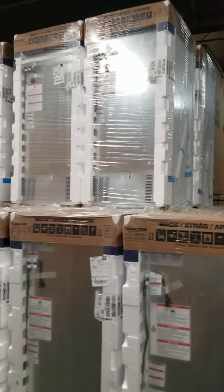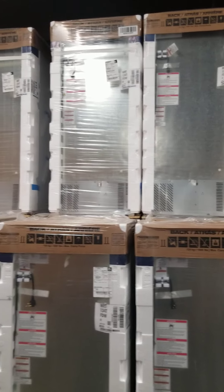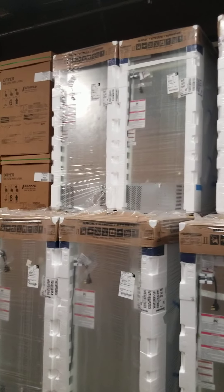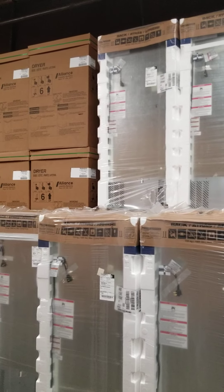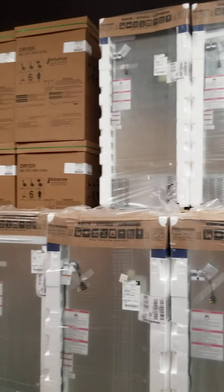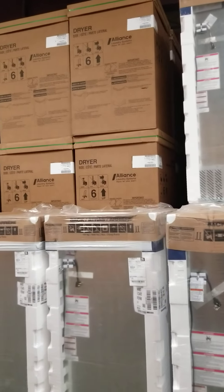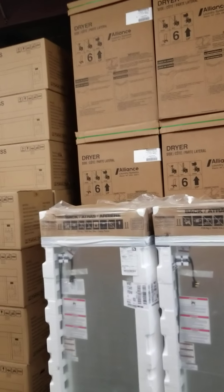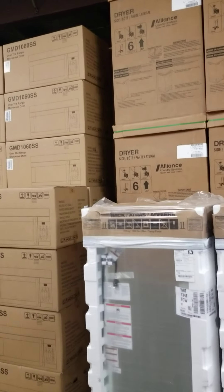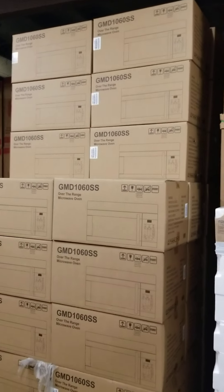You got an email a week or two ago on WRT134s — that's what we've got here. This is inventory I bring in for a housing authority. They use these because of the size — 28 inches by whatever the height is, works for them. I ordered a hundred of them many months ago. 50 of them they took the other day. These are not committed to them, so I'm making those available.